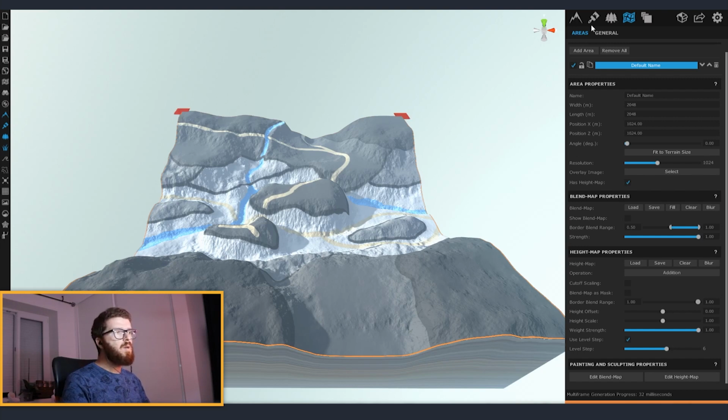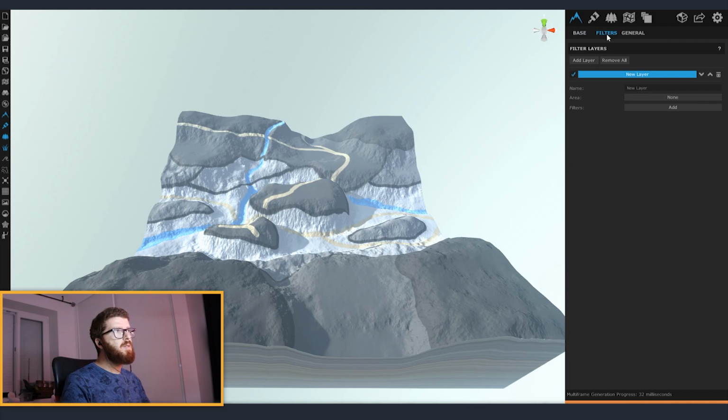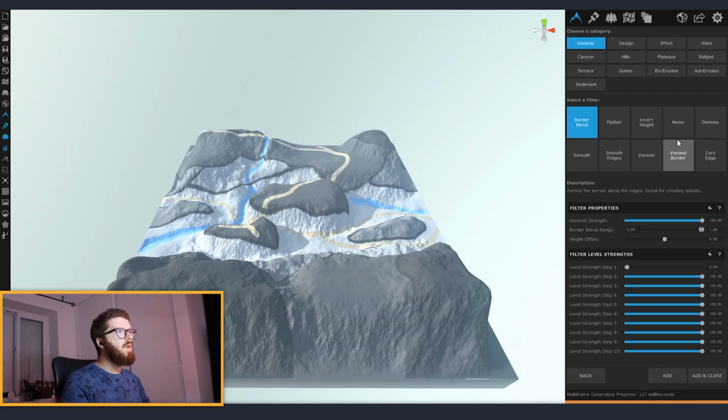So now we are going to go back to surface, and this time I'm going to filters. And as you can see, my terrain is kind of like a canyon. So I wanted to make this kind of like a plateau feeling, so everything is a little bit more terraced. And here on the effects, we are just clicking on add. And after that, we actually have directly a plateau.